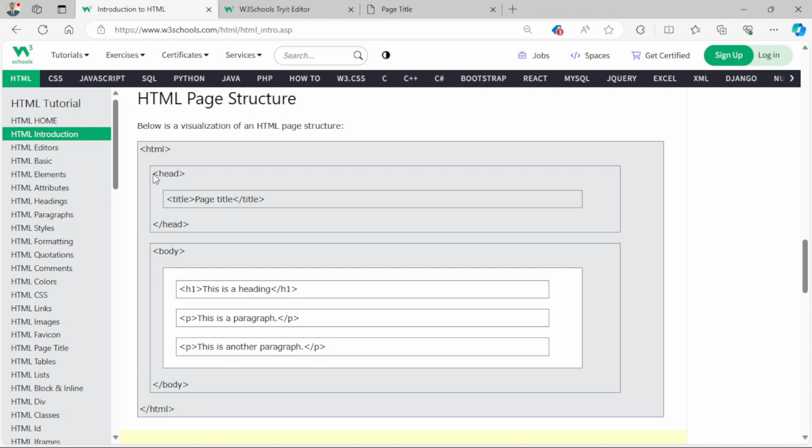Then we wrote head. Head is like metadata. This head will tell my browser what I'm supposed to do. So these instructions are metadata to my browser. Body again becomes the third component. The body is what the user sees. Whatever page area I'm being shown is basically inside this body area.